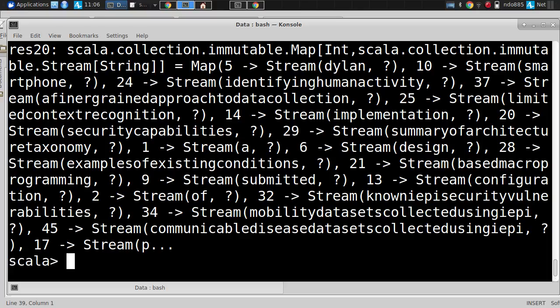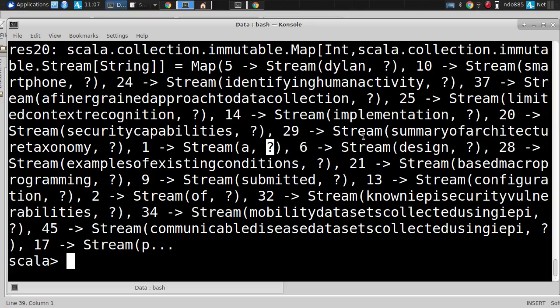Now here we start to see something a little bit different. What's different about what we're seeing here? The map values have not been computed yet. These actually haven't been computed yet. They have yet to be defined.